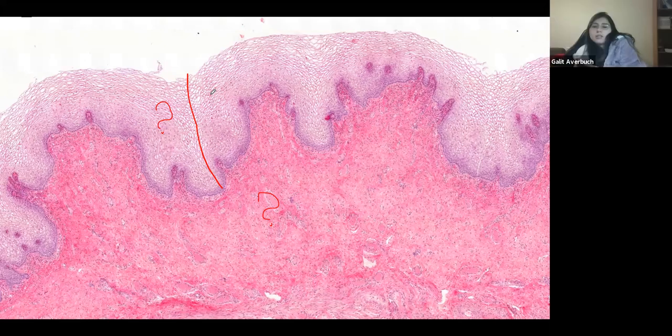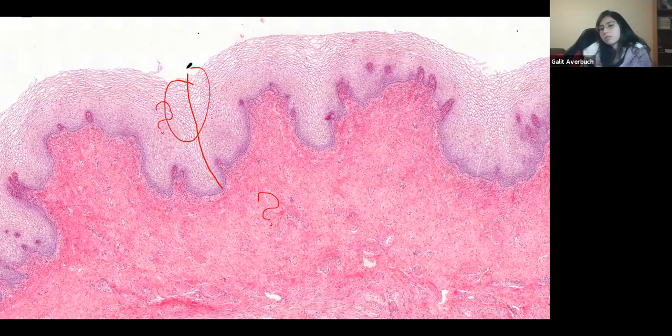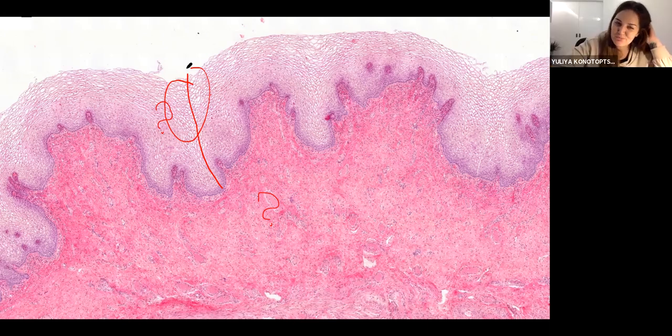The papilla. It's a bit pale. Yeah, I agree with you. It's super pale. So why could it be pale? Why would it be pale? Because it contains glycogen, right? Because this area contains lots of glycogen. Does your esophagus contain lots of glycogen? No. Okay, so the epithelial cells there do not have the glycogen.